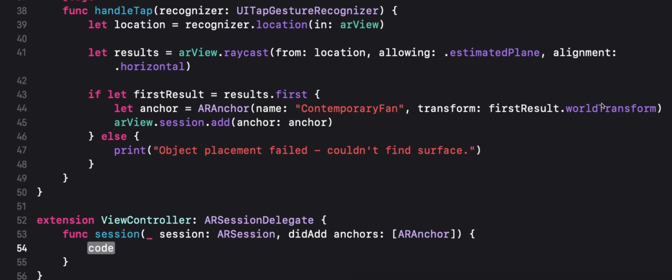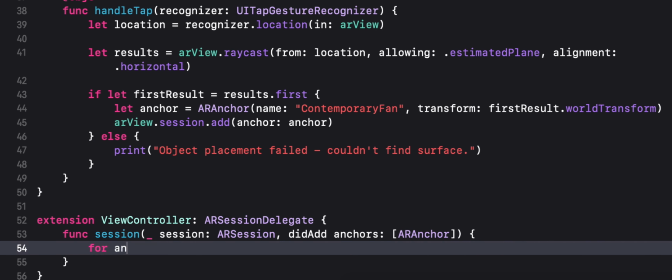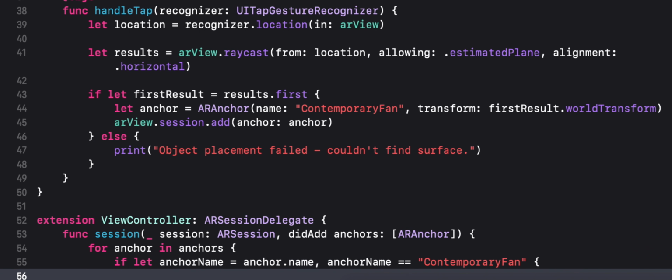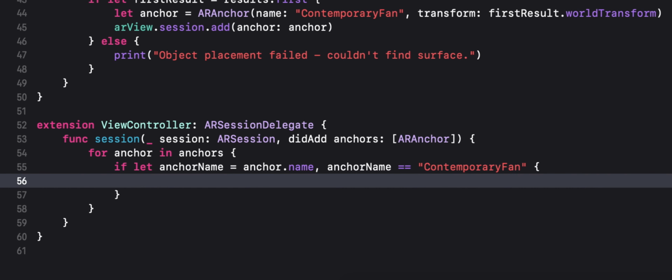And so in our method, we are going to say, okay, for anchor in anchors, if let anchor name, it should have a name because we gave it one, anchor.name. Then we're going to say, okay, if our anchor name equals contemporary fan, then we want to actually place this object into our scene.